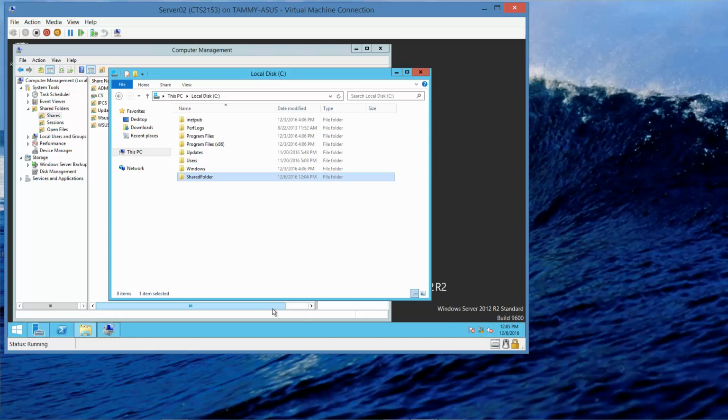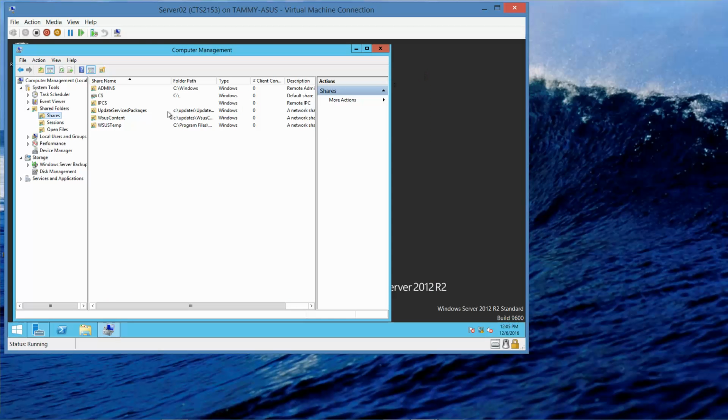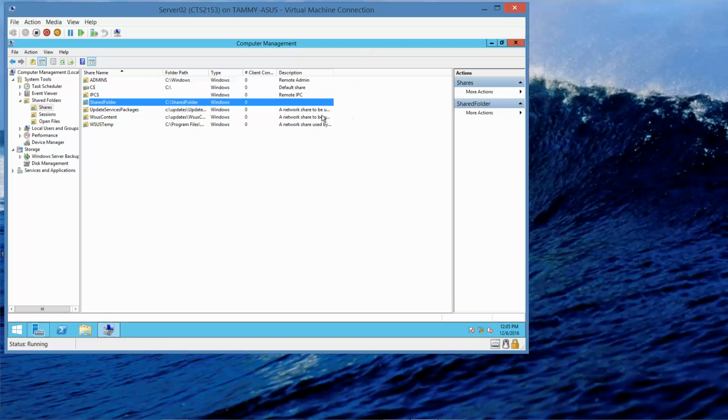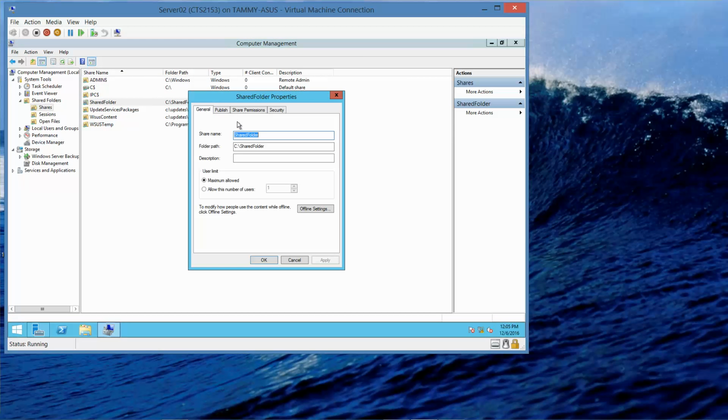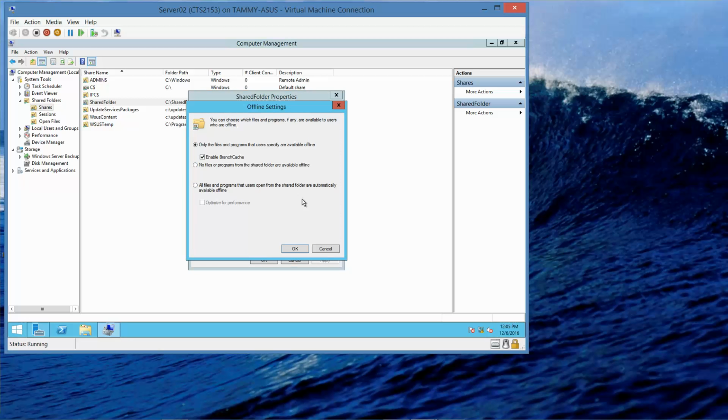Now if we go back to our shares, you'll see that the enable BranchCache has been selected.